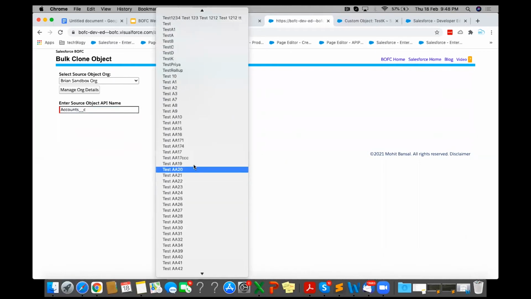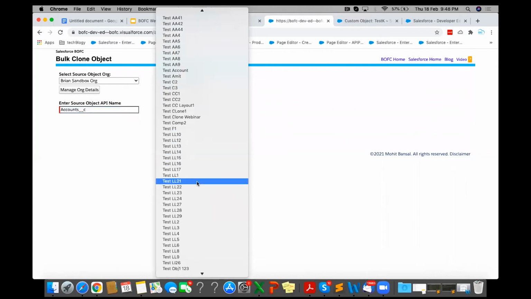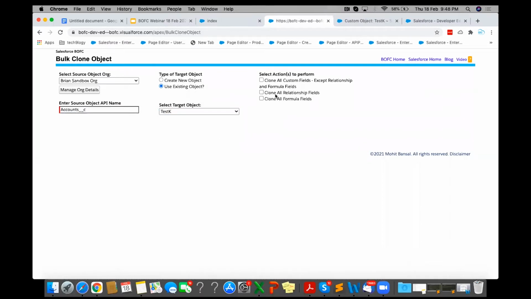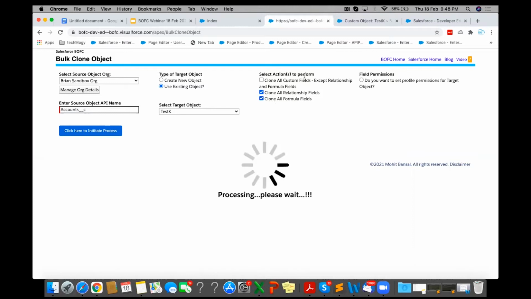I will use test k as my dummy object, which I created in the first step. Now I just want to clone only my relationship fields and only formula fields, right? No need to clone the custom fields because they are already there, which we have already done. So in this case, it's not required that you create a new object every time. You can use your existing object as well.